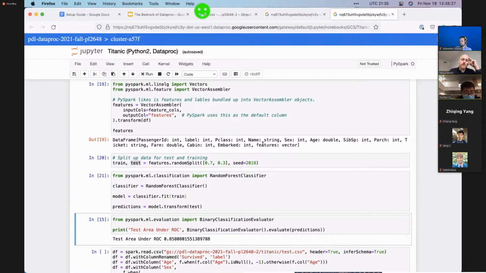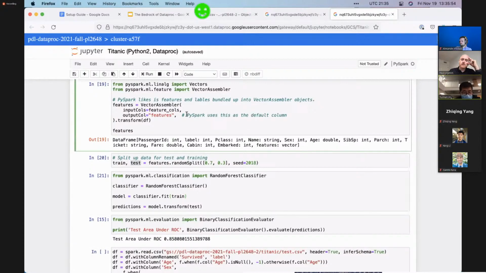I mean, if you don't specify, features is a data frame with a lot of columns. It happens that one column is a label and one column is the features, the feature vector, right? But when we fit it into a model, since there are a lot of columns, how does it know that it should look at features as the training X and labels as the Y for training?